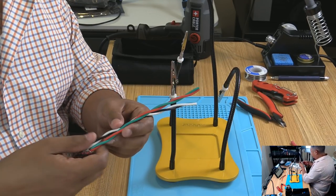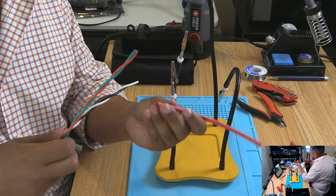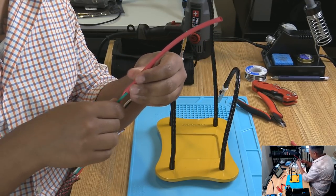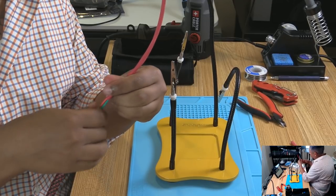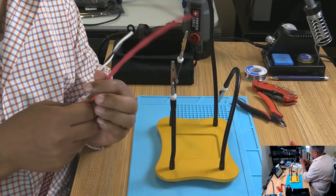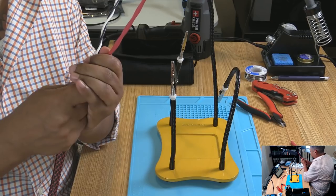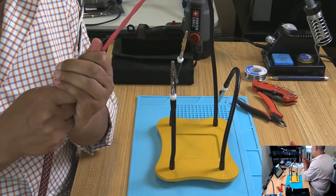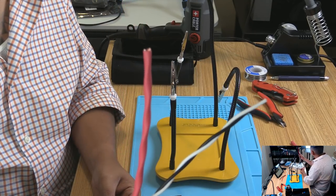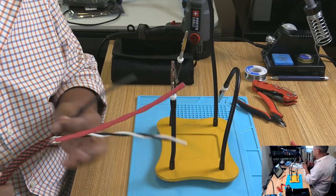All right, so red and green will be for the red terminal. We'll put this shrink on. Oh, it's a tight fit, so I'm hoping it goes all the way and doesn't get stuck. Hey, it's working. Okay. Awesome. Perfect. You can see that. See that. Yep, okay. And then we'll do it for the back.